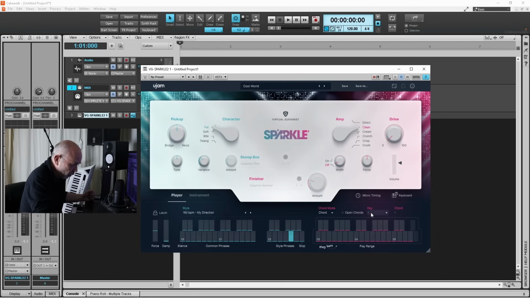Now, if you're not very good at understanding chords, or not very good at playing the guitar, music's something you do, but you're not very well versed in music theory, you can click on this drop down list where it says key, and click on this C one.